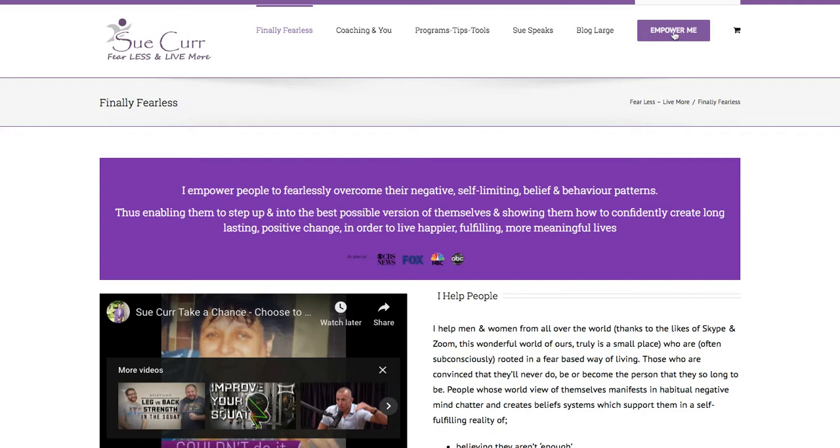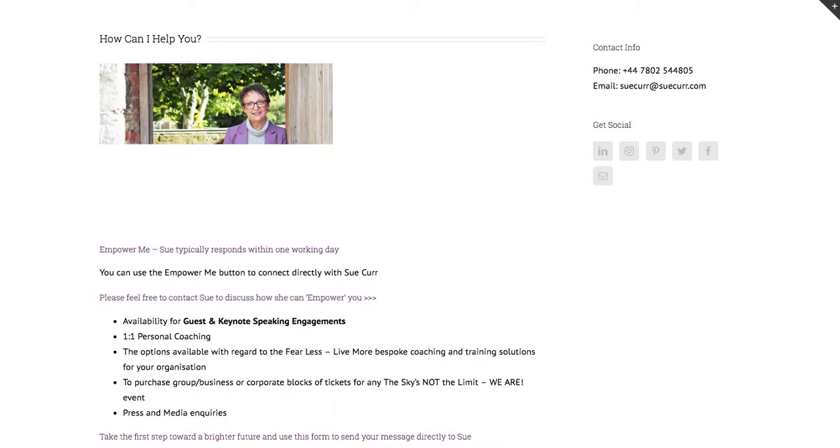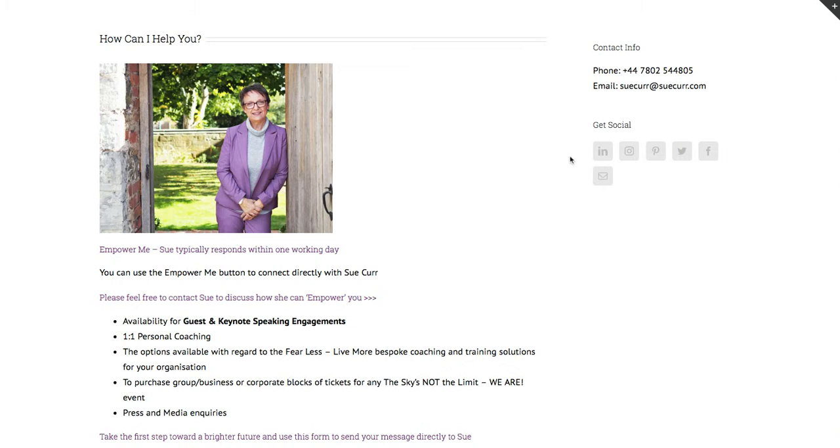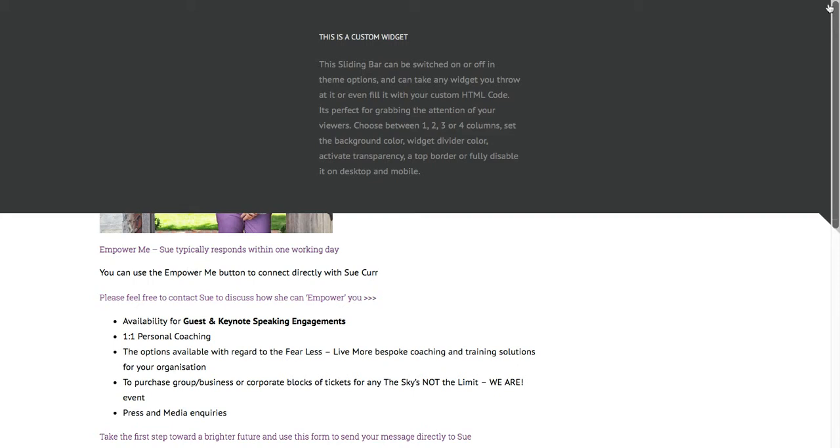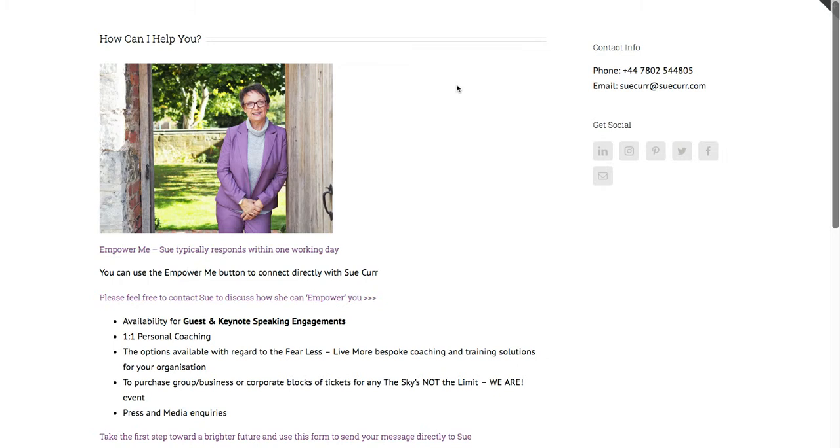I think what you want is, if I click on that, it's probably your next step, some sort of "how can I help you?" What happened to your menu? I clicked "empower me" and I lost your menu. It looks like I'm over at a website editor tool with a plus in the corner. This is a custom widget. This is clumsy. Close it there. Okay. Your menu is gone, so it looks like you went somewhere else. Put your menu back, because otherwise I'm going to feel like I went to another page.